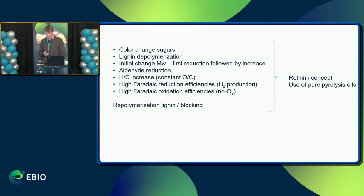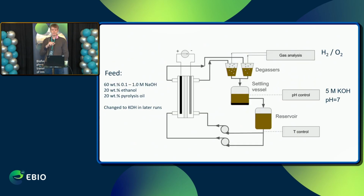So what we did is to change the concept a bit, dilute it a bit further. 20% of the lignins of the pyrolysis oil we are using in a direct concept, where we are oxidizing and reducing the material. Then we do the recycle, and we try to generate materials in which the lignin is soluble on the reduction side, go to the oxidation and try to destroy the lignins. Bring it back to the reduction side, bring it back to the oxidation side, and do it for 100 hours. And what's the nice thing about this?